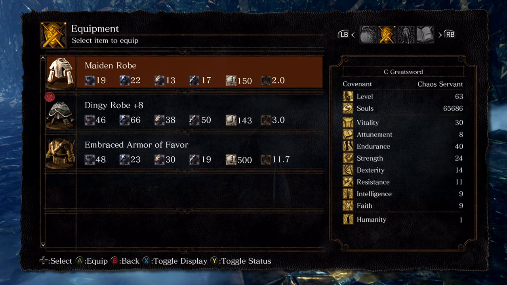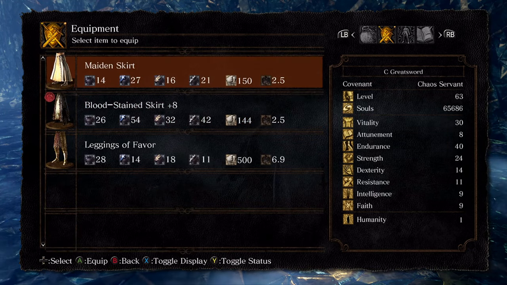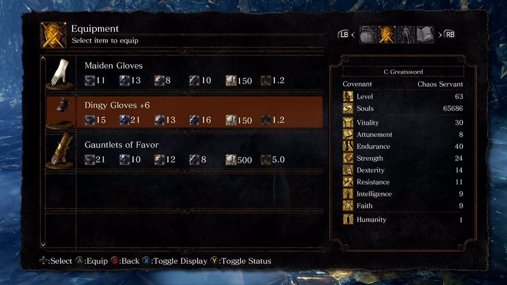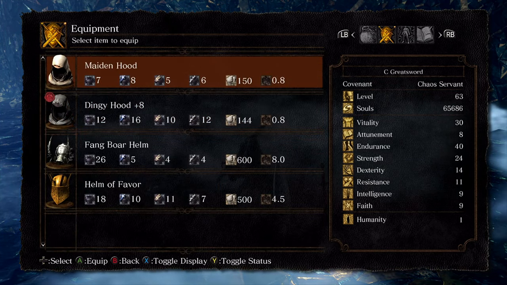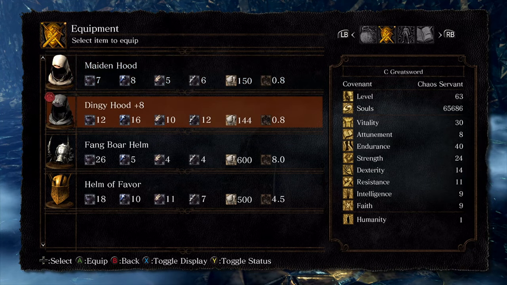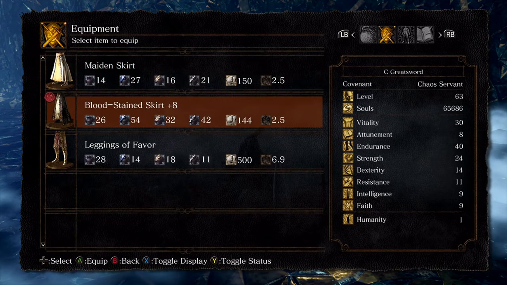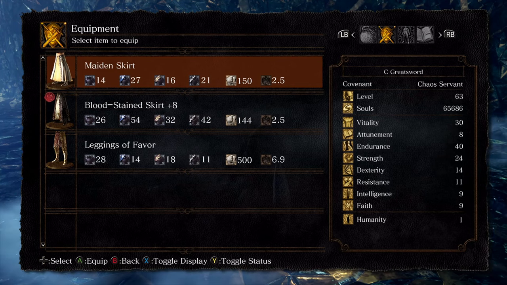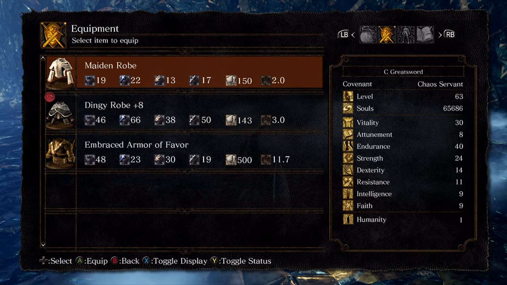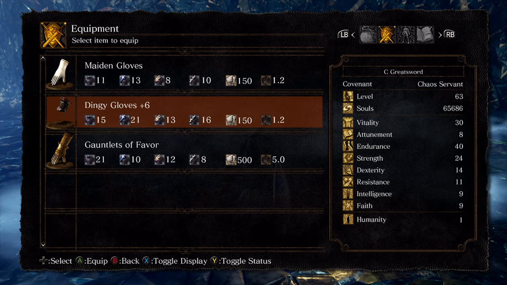So I decided to just look at the maiden set compared to the dingy set, because they look very similar. Like, the hood and the skirt look very similar, and they also weigh just about the same. Like, the hoods weigh the same, the gloves weigh the same, the skirts weigh the same. The gloves look a little different. The robes look different. But outside of the robe, their weights are the same.